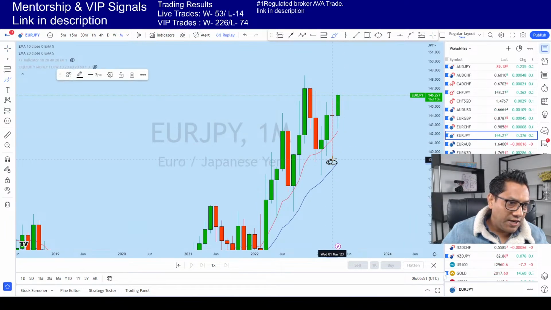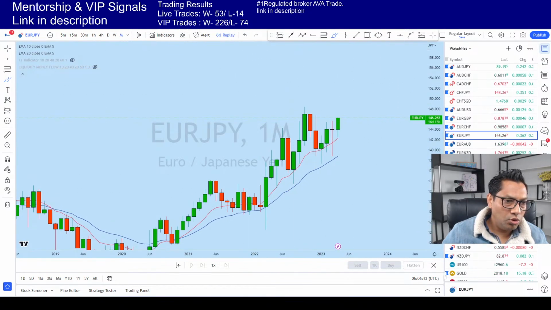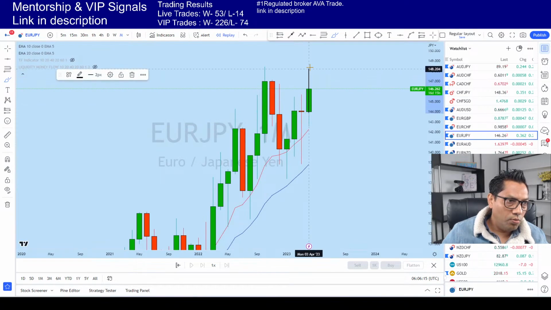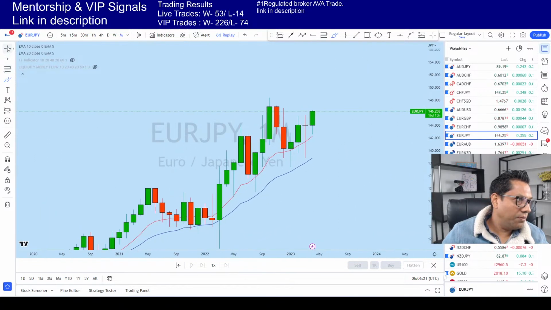So EURJPY, on the monthly, you can see the previous month has a doji that has a huge liquidity gap. Why? Because it crossed this monthly low. When the price crossed this monthly low and closed as a long doji, that's a huge buying in this candle. And because there was huge buying, and because it's a long-term bull market, we can expect EURJPY now to move to the upside in this direction.